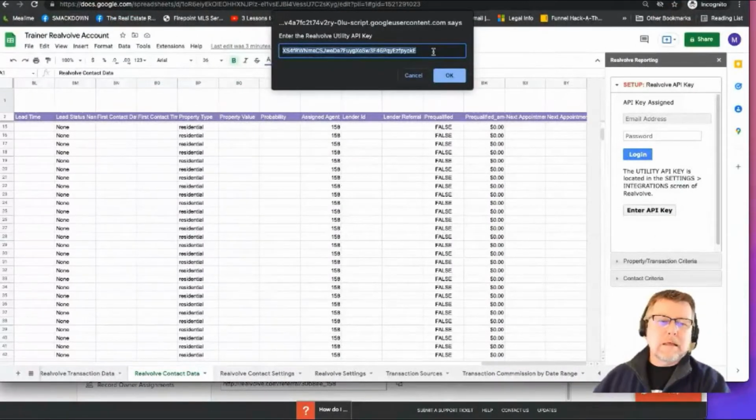Yeah, I've tried that a couple of times. It's just that the link in reporting there doesn't open. Whenever we click on it, this window doesn't open. The enter API key window does not open. So it is possible that maybe you have a pop-up blocker that's blocking it.